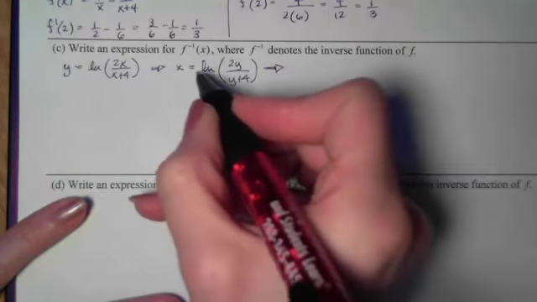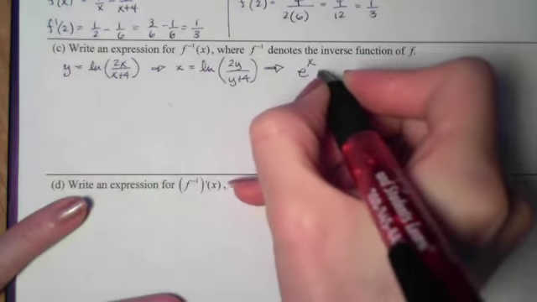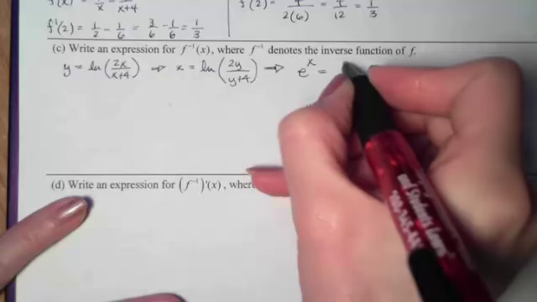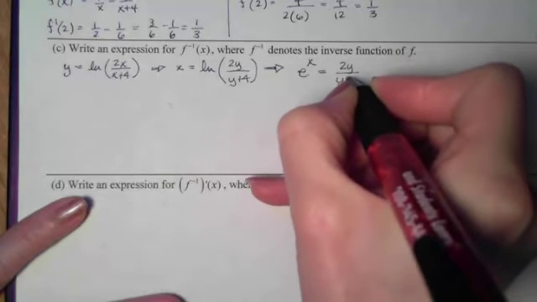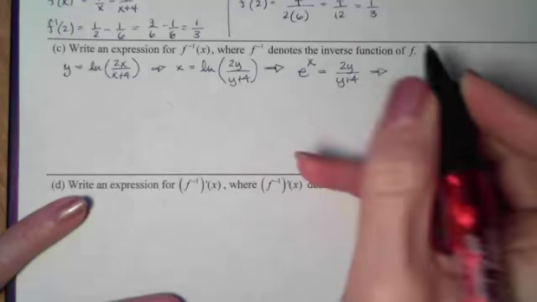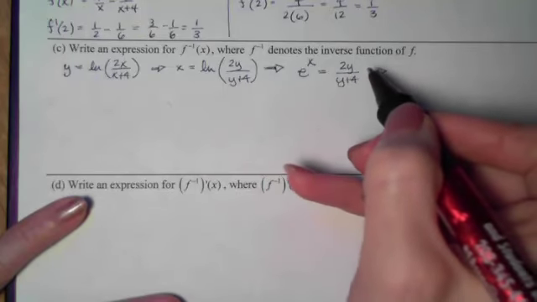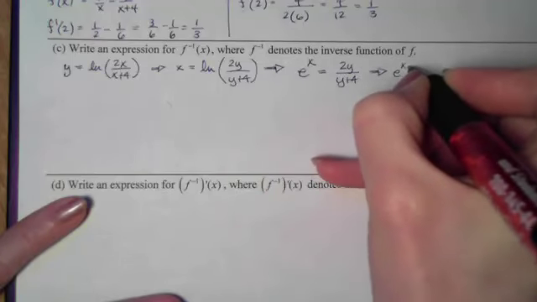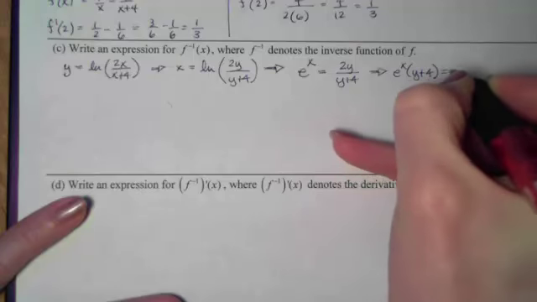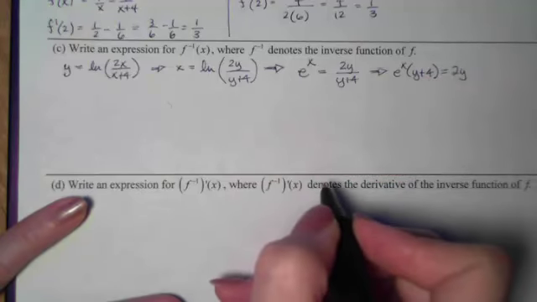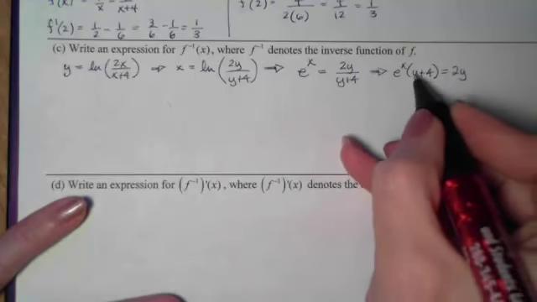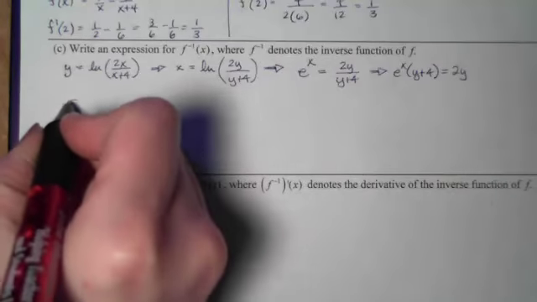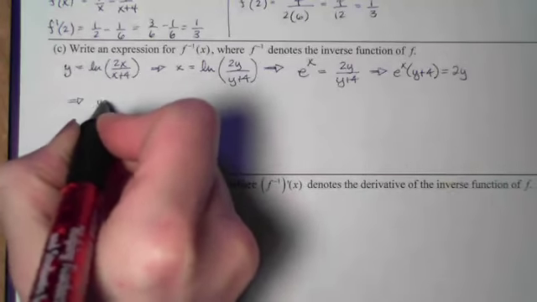So the first thing I'll do is get it out of the log natural. I can do that by raising both sides to e, making both sides a power of e. When I do that, the e and the log will cancel, and I'll get 2y over y plus 4. Now I want to get rid of the fraction so that I can at least get the y's both up on the top. So that would be an e to the x times y plus 4 on one side and a 2y on the other. Now the goal is to isolate y, and I have it showing up twice, and once is inside a parenthesis. So the next thing I'm going to do is distribute so that I no longer have a parenthesis.